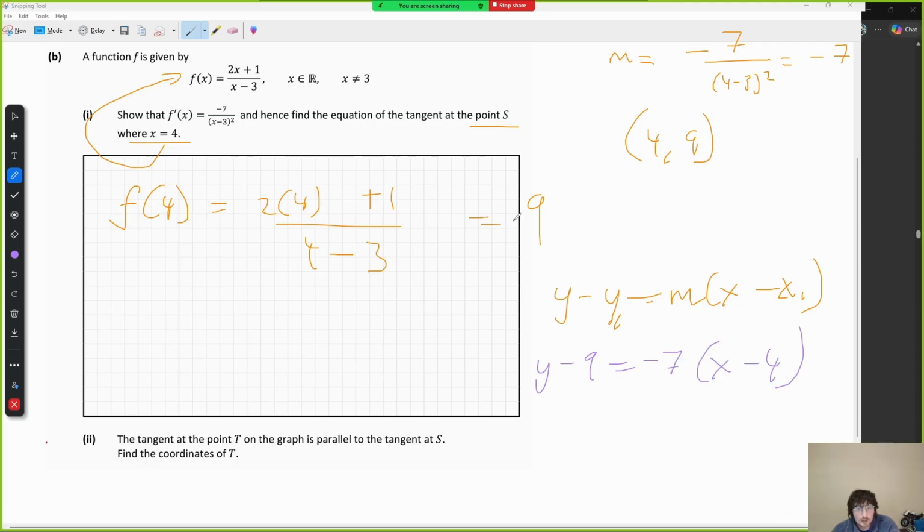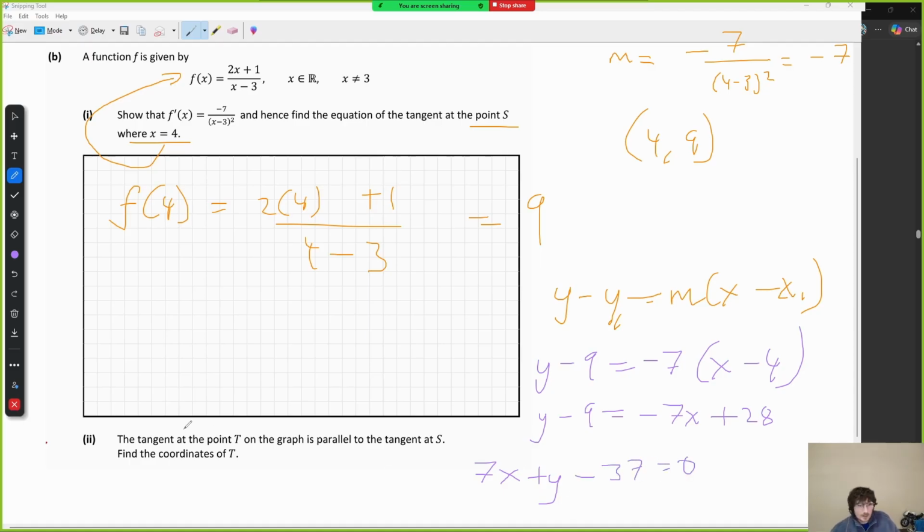Great. And did it give us a format? No, so we can just write it whichever way we like. We'll write it where everything's brought to the one side, which is the more standard way, plus 28. So then we get 7x plus y, bring the 28 over, 28 and 9, what's that going to give? 37? Yeah, let's gamble for 37.